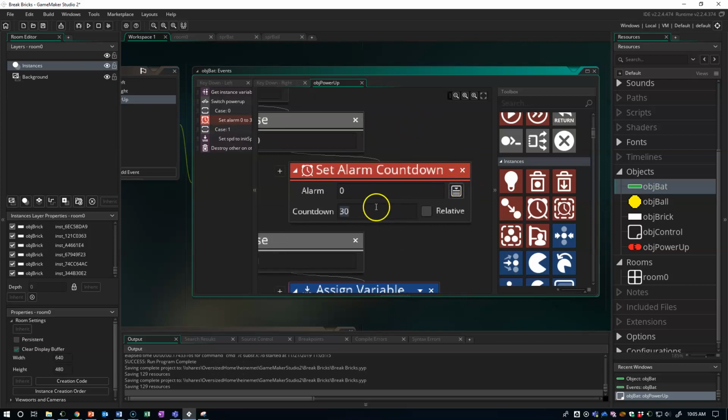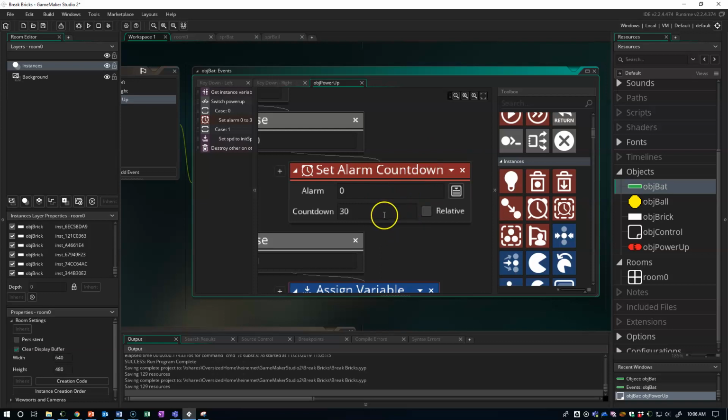Okay. The alarm is just the alarm number. You can click and see there are up to 12 different alarm numbers, starting with 0 and going up to 11. It doesn't matter which one you do. We just need to remember which one we choose so that when we go to that event, we go to the correct alarm event. So in the countdown, we're doing 10 seconds. But here's the issue.